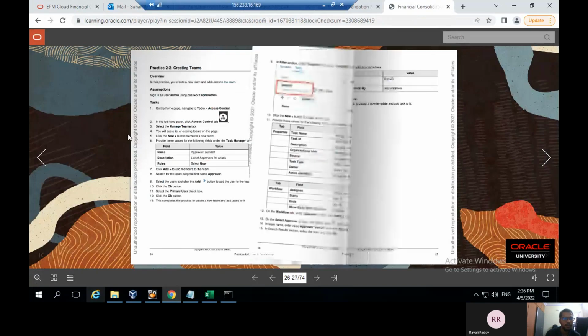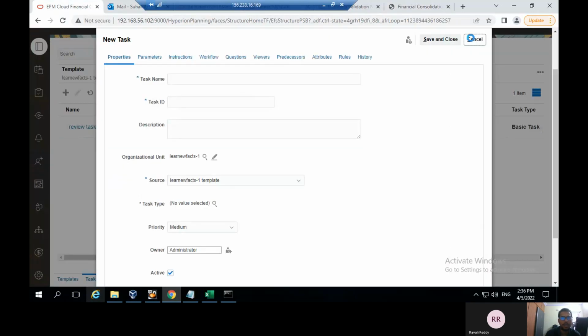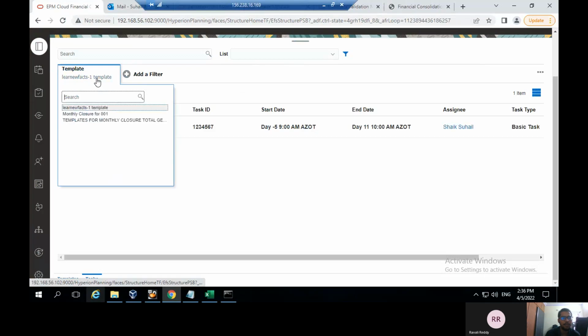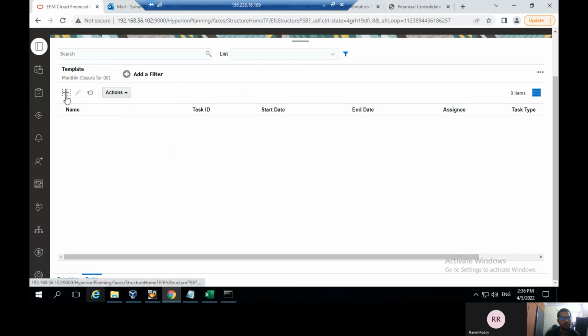Go to the next page. In the filter section under the template field, select template for monthly closure 001, and we'll add.